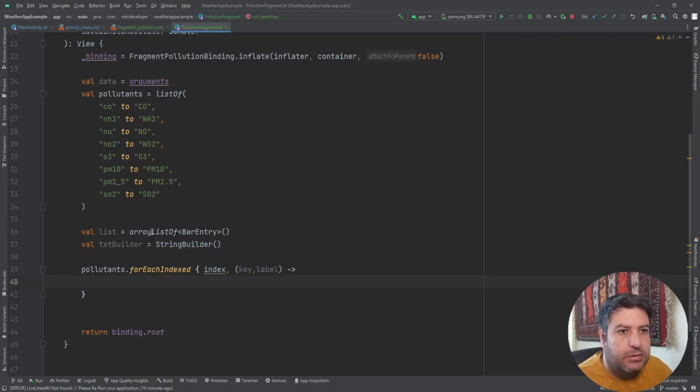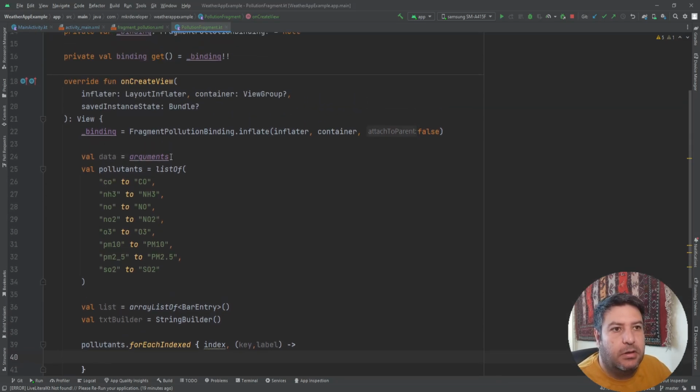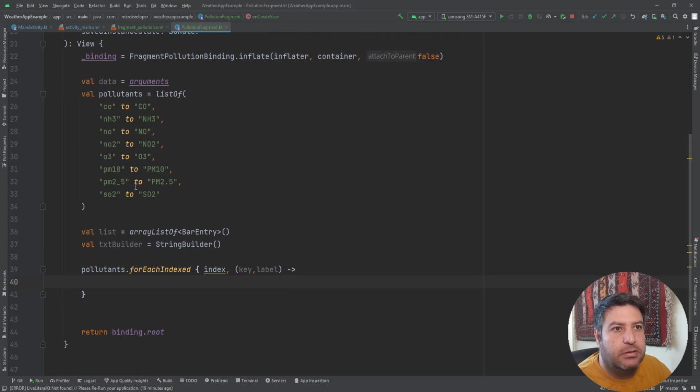Okay, now we are checking this data, the arguments, and these keys and the labels, and extracting the data. Then we are putting them inside this list and displaying in the text view and the bar chart.